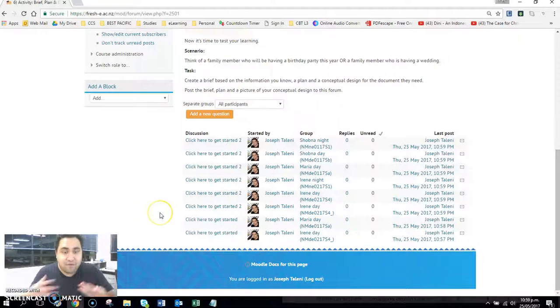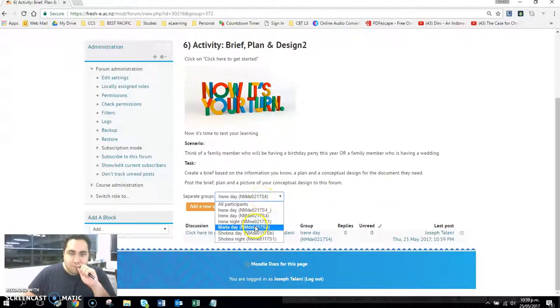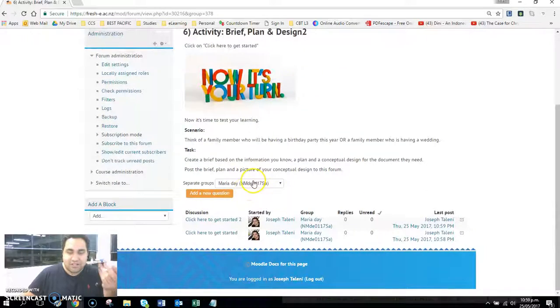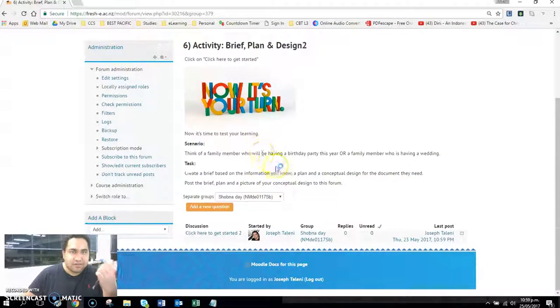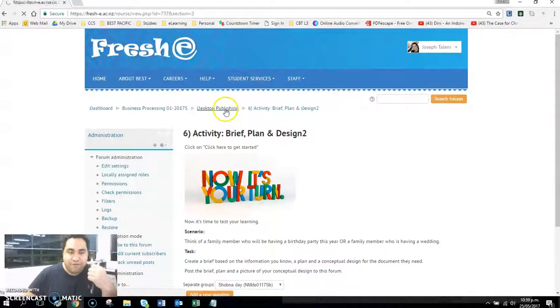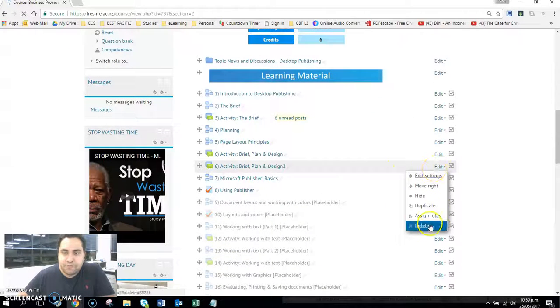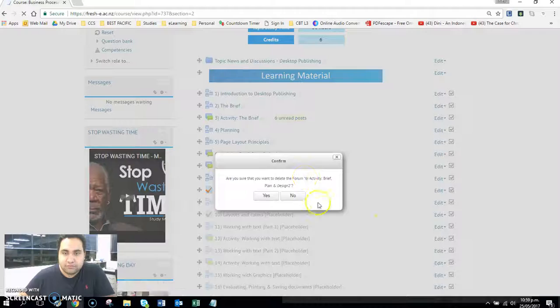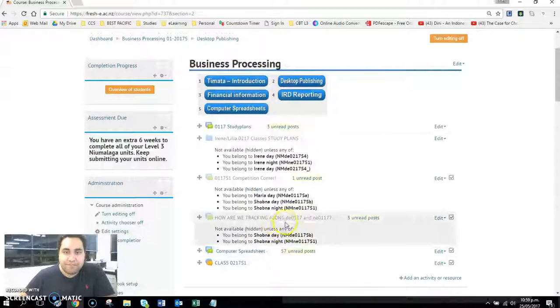So if you want to work as a team and be more efficient, you can have 1 person in the team post on behalf of everyone, and it will still allow you to filter through to the different cohorts. And so that's how you do that with forums. And we're going to go back and delete that forum. There we go. So we're going to have a look at how it works with assignments.